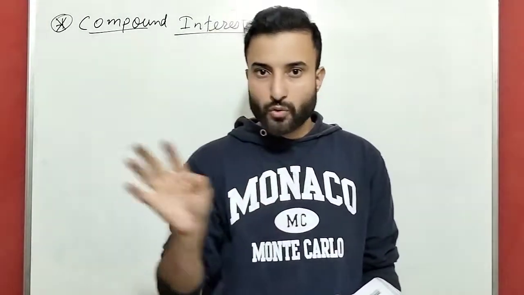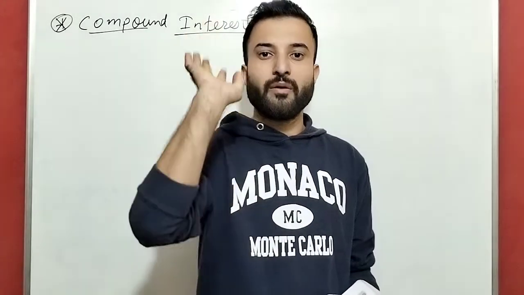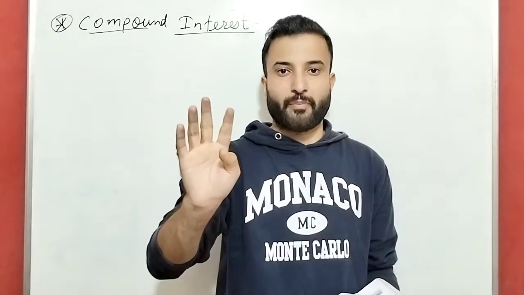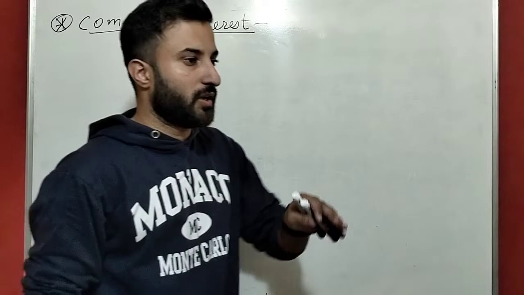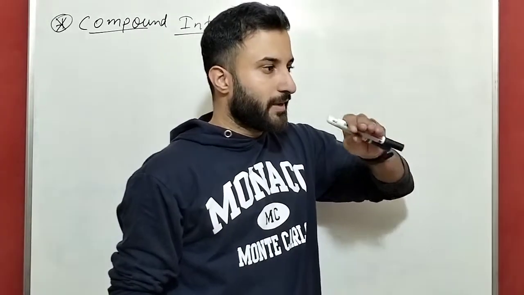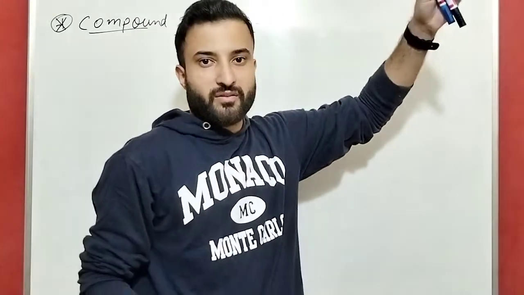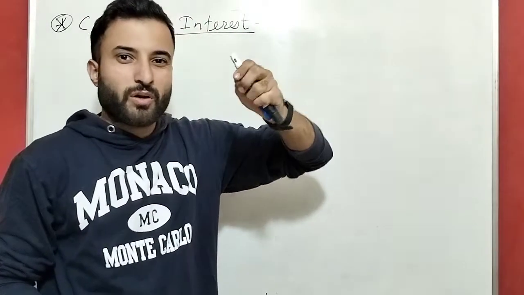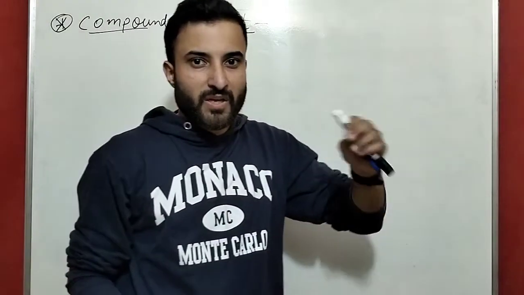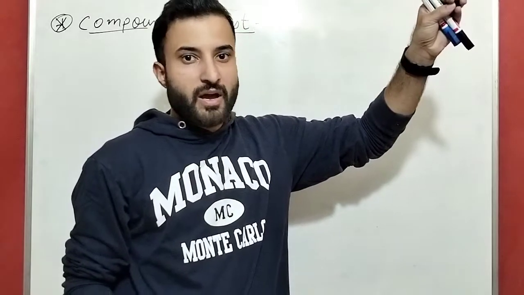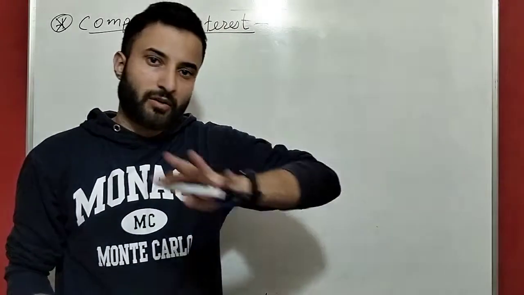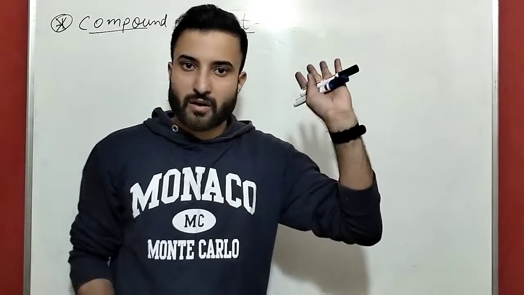Okay, so if you do those 40 questions, you will master simple interest and compound interest. Those 40 questions are very important. We will go from basic to advanced level. We won't give much time to basic. We will do a few basic sums, then go directly to advanced. So the 40 sums include all of simple interest and compound interest.